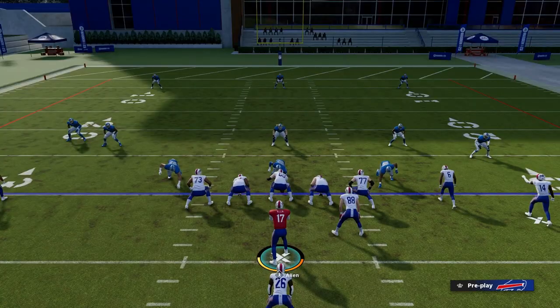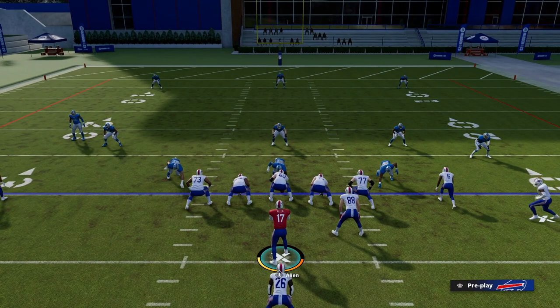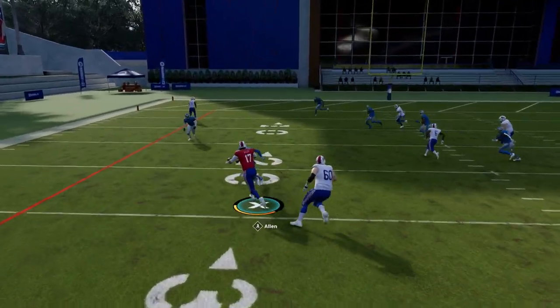Now, the other great thing in this play is it's treated like a read option, okay? You can run with that quarterback depending on how that read defender plays. If he stands up, you know, don't run it with the quarterback. But if he doesn't stand up and he goes after that running back, you can just run the ball. And with mobile quarterbacks, this play gets really, really glitchy. I play with the Bears, so it's a really, really glitchy play. All right, there, he went after the running back. We can run and pick up our yards.